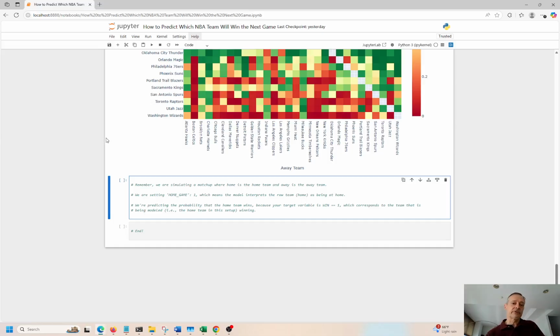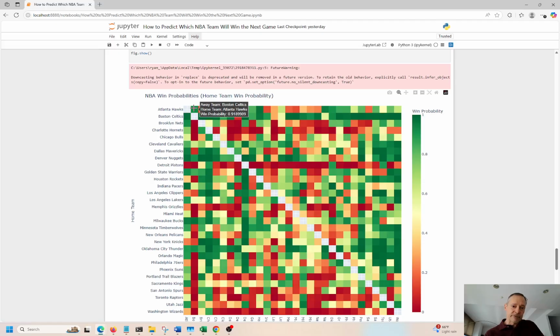But remember, there are always probabilities here, right? There's no guarantee. So here, the Hawks should beat the Celtics, right, with a 91% probability. But the Celtics could win, right? If a key player fouls out and doesn't even make it into the fourth quarter, then you have a big handicap right there. If a key player sprains an ankle or has a serious injury and they're out of the game, then it's potentially going to be a very different outcome, right? So during these games, anything can happen. I'm just showing you what has happened historically in the past and then how to make predictions into the future. That's what this exercise is for. So hopefully that was informative and enlightening.